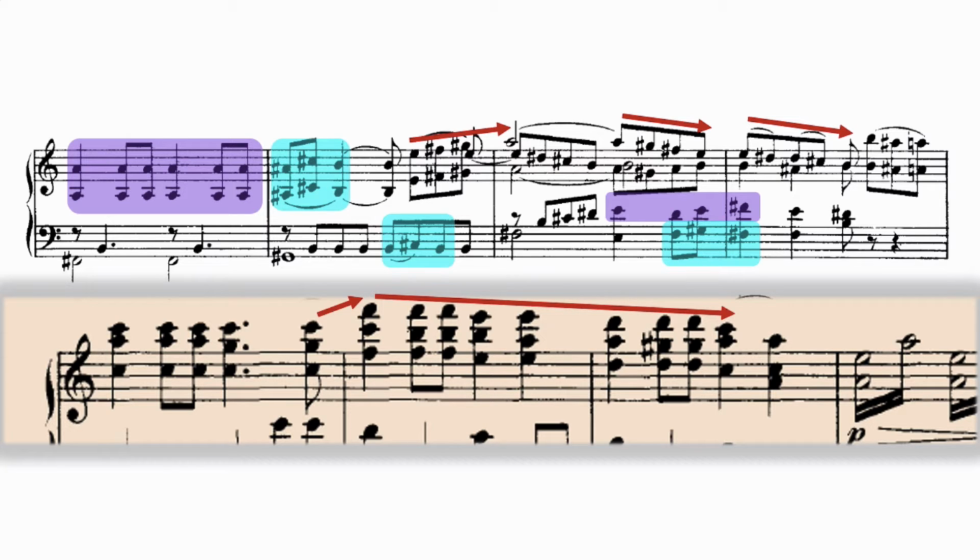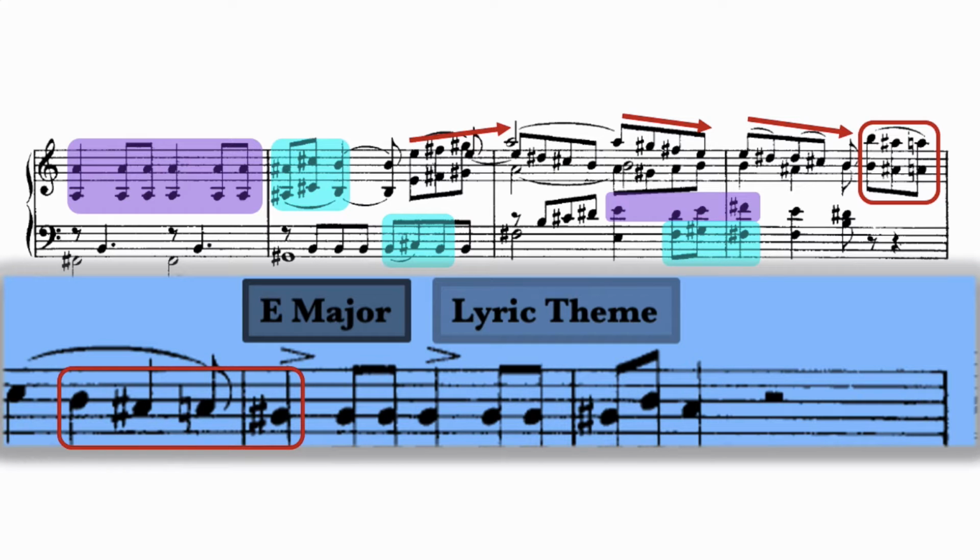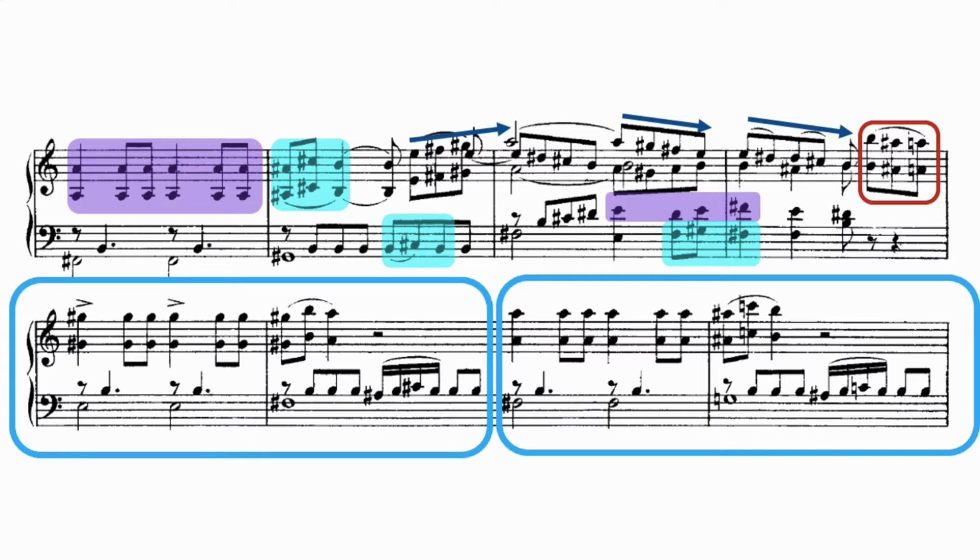A diminuted version of the semitone drop that led us into the lyric theme then takes us into a modified repeat of the first phrase, up an octave and with an elaboration of the up and down echo in the bass. This time, however, the harmony shifts. In the 2nd figure, C sharps are replaced by C naturals, and the G sharp by G natural, thus replacing E major with E minor.